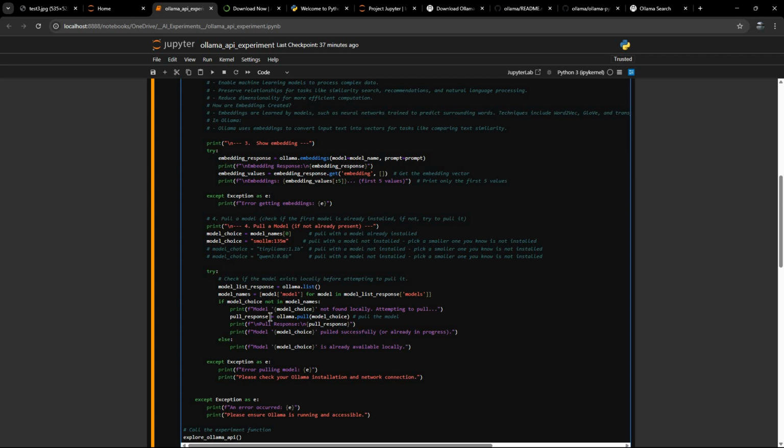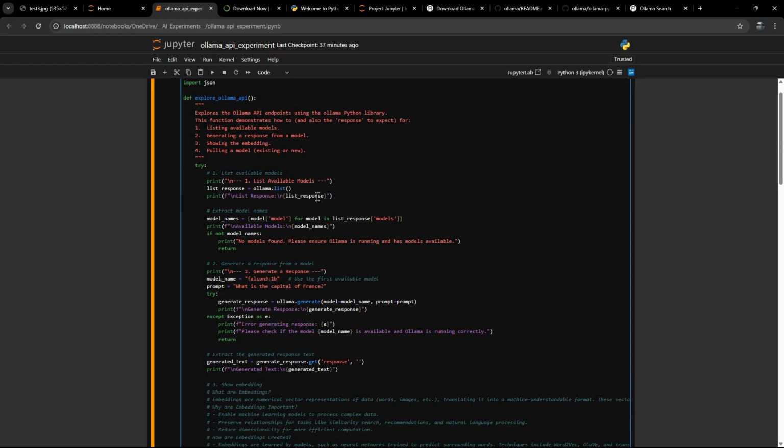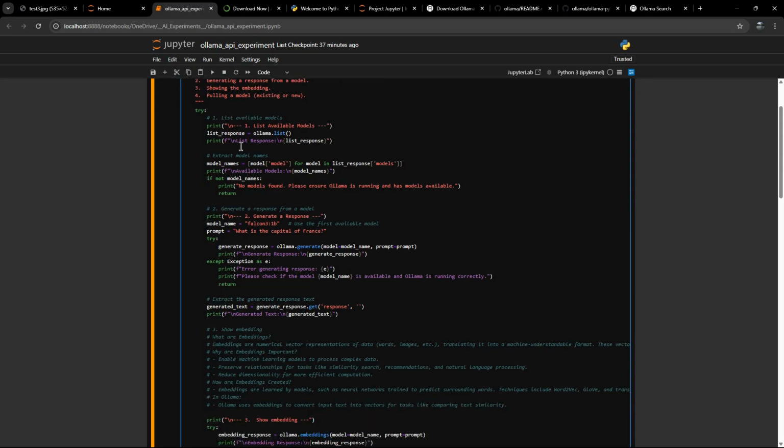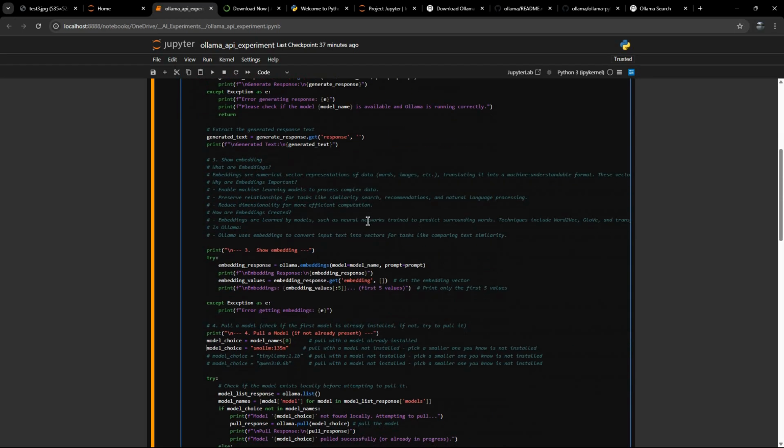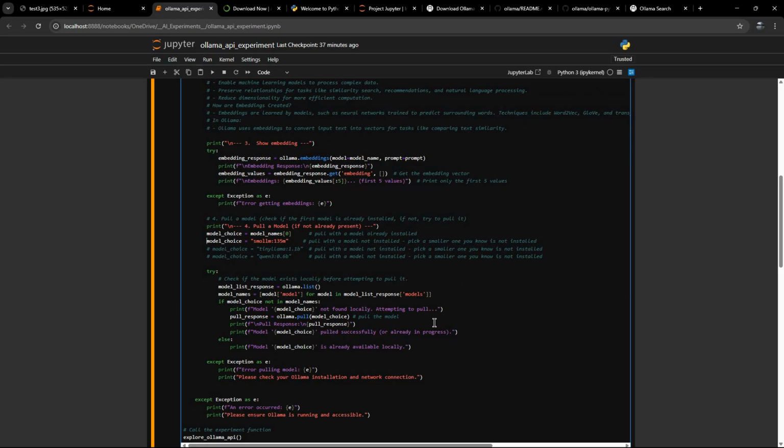So this has been broken down a little bit more than previous functions, in that we're pulling the list, and we're doing a similar thing to what we did earlier. We could actually, if we wanted to, just simply get this model names list, but we're just pulling down the model names again in case something has changed in between. Unlikely, but that's what we're doing again. And you can see here why it would be a lot more convenient if we wrapped it up in a function as well, because we're duplicating code here now.